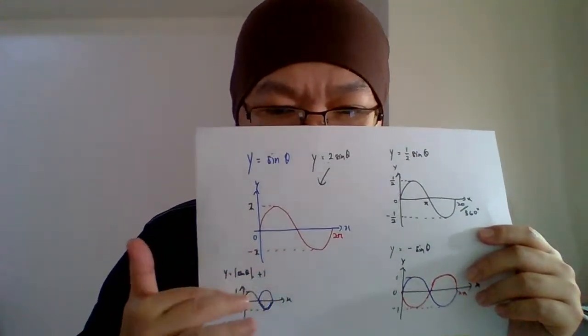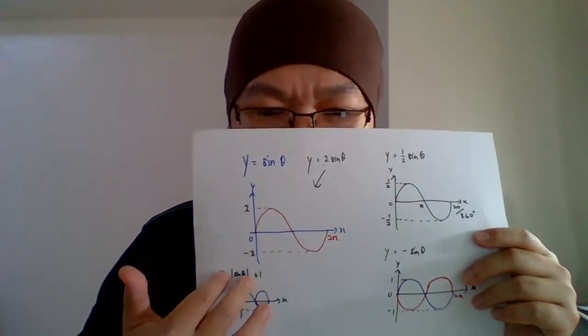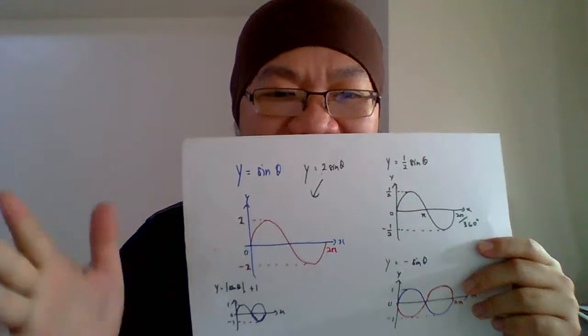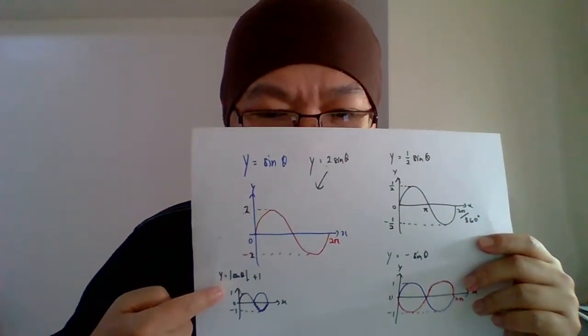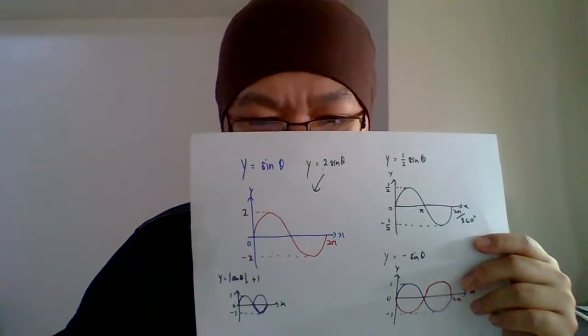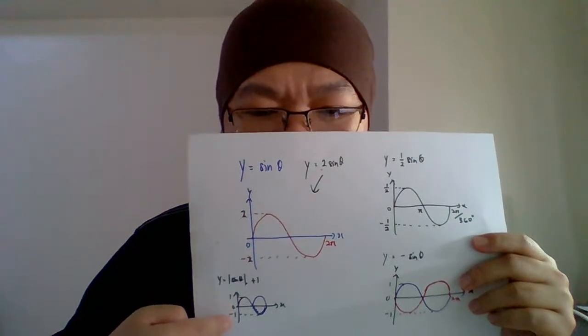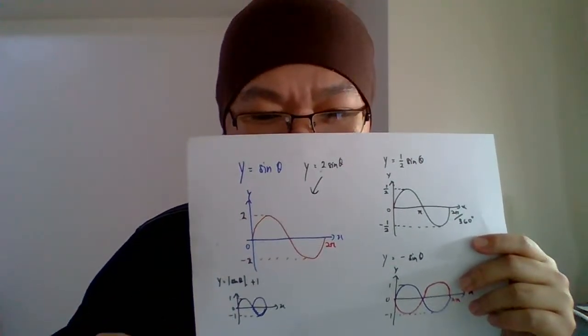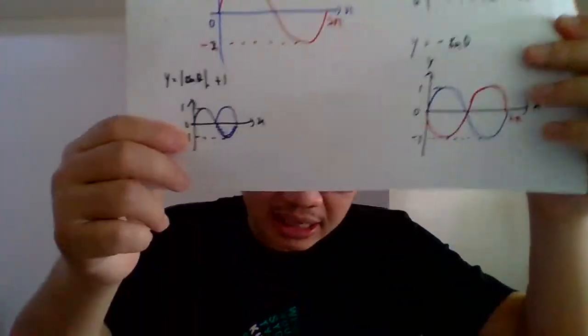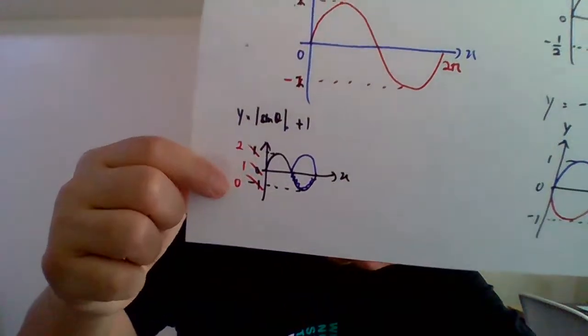Okay, so guys, after we have already simplified the modulus, now plus 1. What does that mean, plus 1? All these numbers here you need to add 1 to. So 1 plus 1 is 2, 0 plus 1 is 1, negative 1 plus 1 is 0. That's why I told you, leave your negative 1. Do not rub your negative 1. Just leave it first. So when you plus 1, this will become 2, 1, and 0. So guys, this will be your new amplitude, 2, 1, and 0.